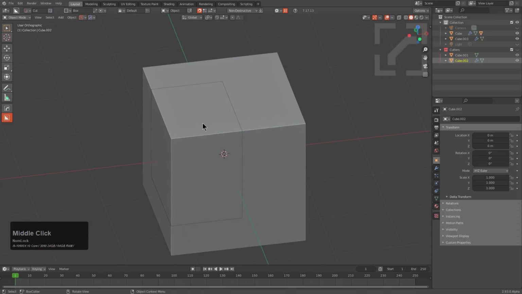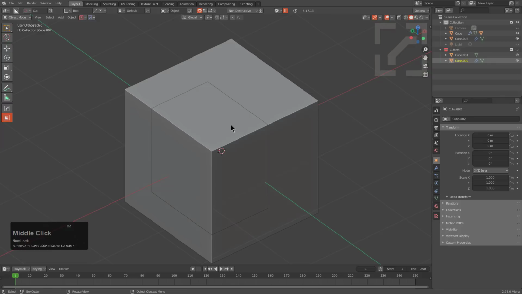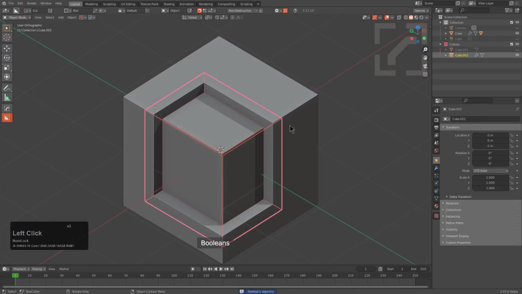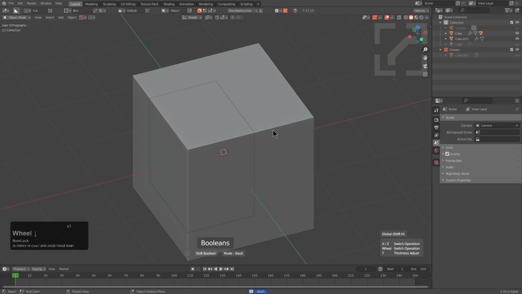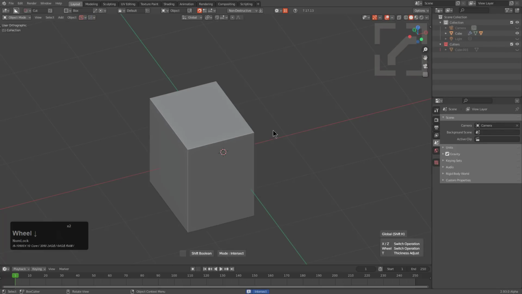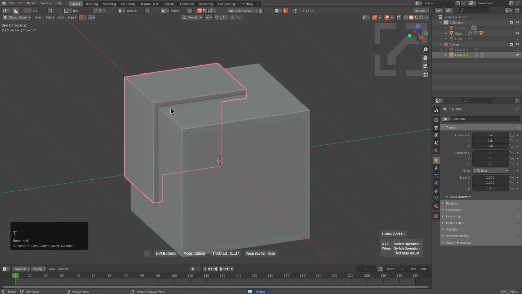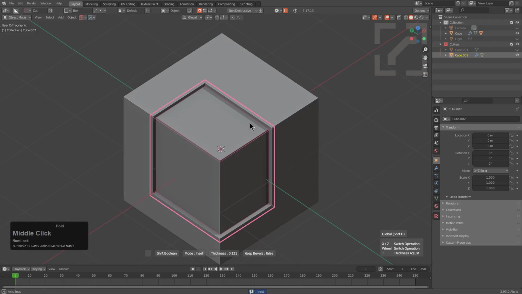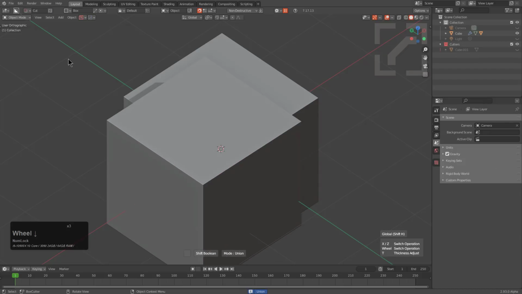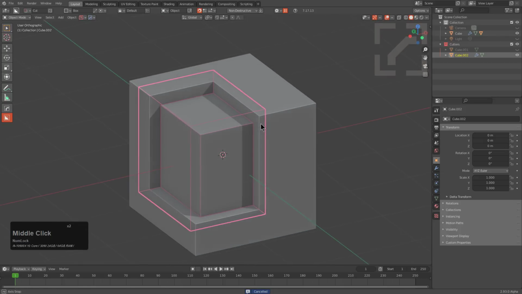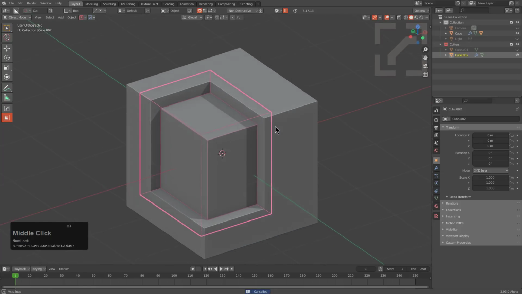One of the things I regrettably was not able to get taken care of in this particular update was the ability for us to bool shift into it. So just letting you know, let's say we delete this shape and then we bring back Everscroll on this and we decide to shift bool. By rolling the wheel, I'm able to roll through possible types of booleans. Here I'm looking at an outset where I can press T and adjust my thickness. I can roll the wheel, go to inset, press T, and adjust the thickness of that as well. However, there is no ability to get an inset slice. This is something that I found to be a bit of an oversight, however, we'll just need to double back for that in the future.